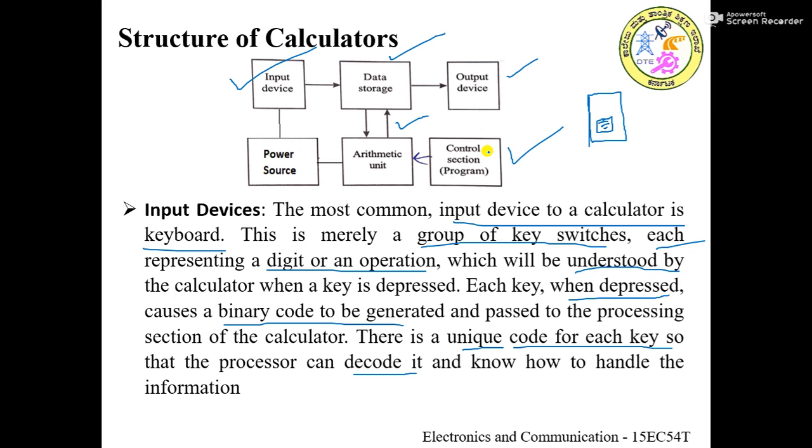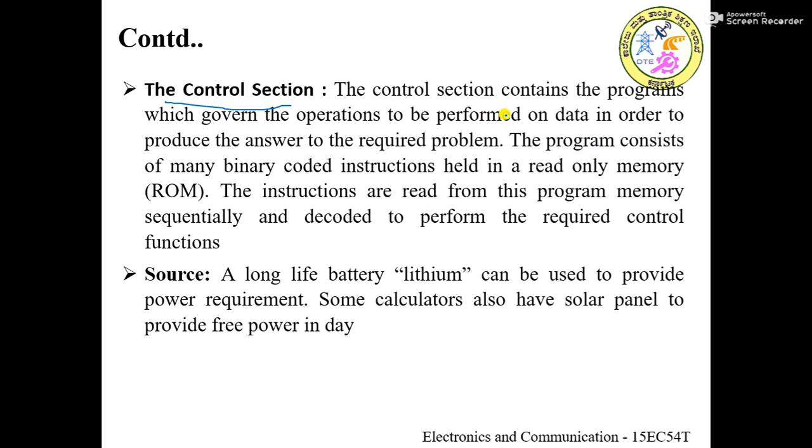identify the operation that a user wants to do, or it is going to accept the commands from the user. Based on the command that is entered by the user, it is going to identify it, and it is going to execute the fixed program routine that is meant for that particular command. So this is about the control section.